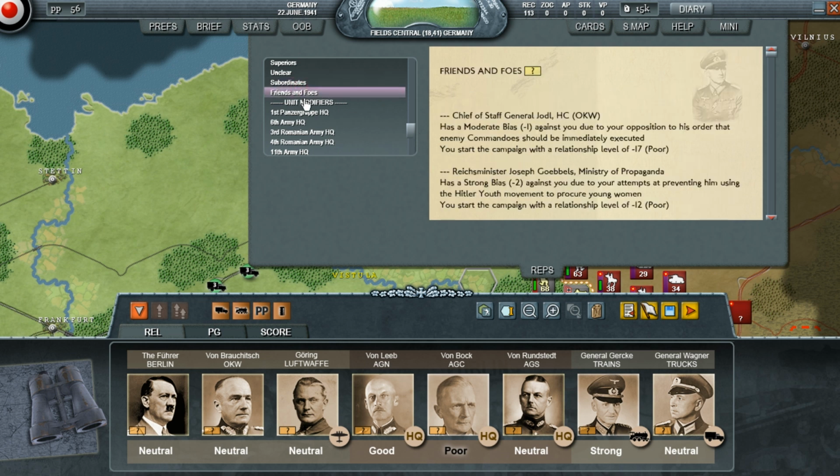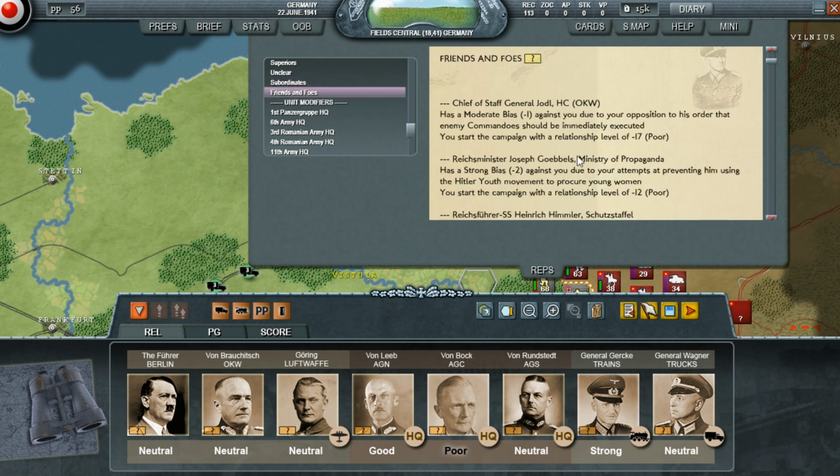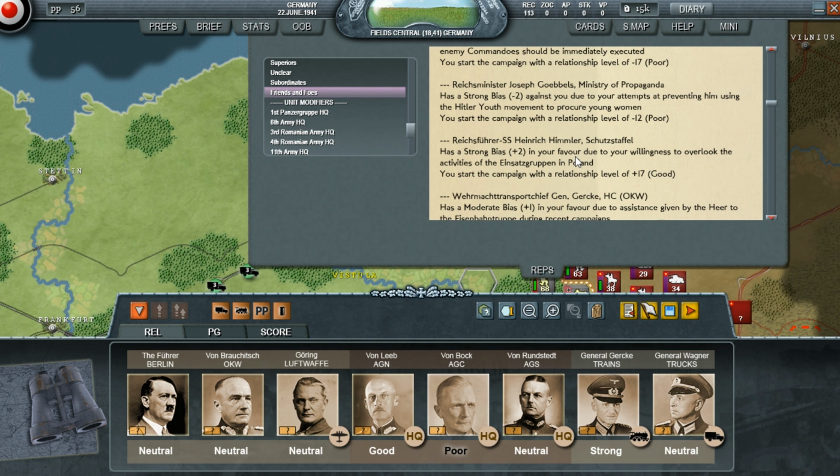This is now Von Bock. If you see here, that's Goebbels. You see all these guys, Himmler, because when you play with the Geneva Convention off, Himmler comes with these Einsatzgruppen. Those guys used to shoot people in the towns behind as the army advanced; they would go into the towns and shoot Jews and stuff like that. All these crazy things they used to do. He's in charge of that.